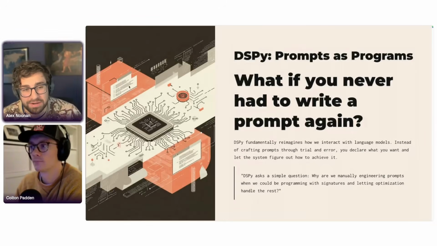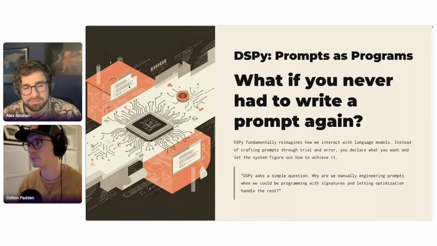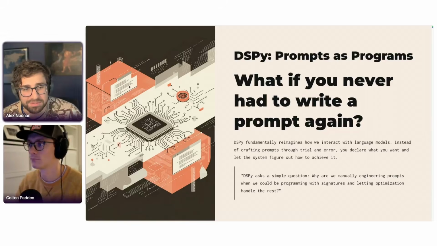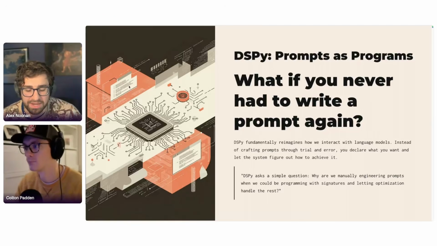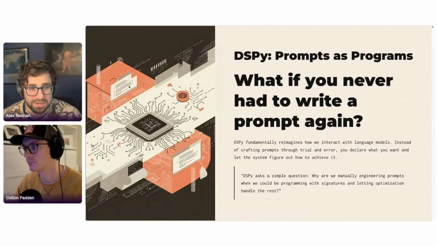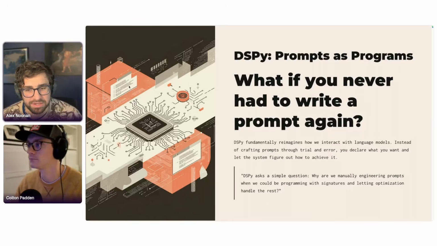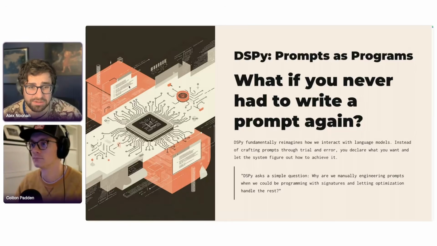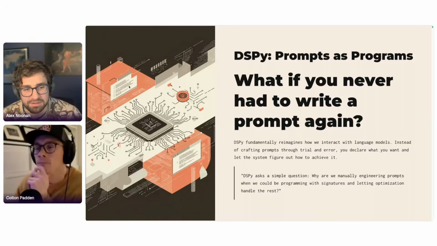So what if you never had to write a prompt again? This is what DSPy boldly questions us. And like I mentioned earlier, prompts are the main point of leverage for developing LLM apps. Once you get out of the proof of concept stage for an LLM project, it's not uncommon to have tons of prompt files that are hundreds or thousands of lines long. And managing those and debugging and staying on top of those can eat up a ton of cycles and isn't fun work and can take the wind out of your sails. And this prompt soup is the main challenge that DSPy solves for.